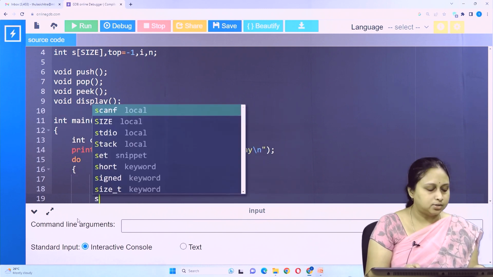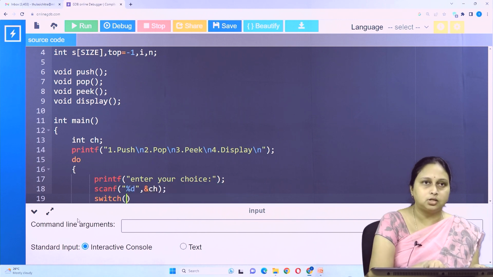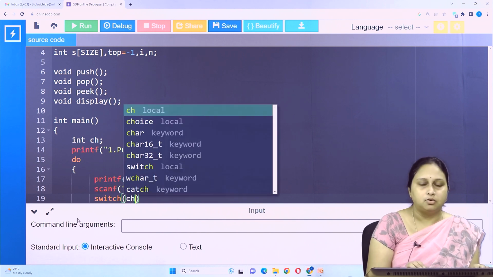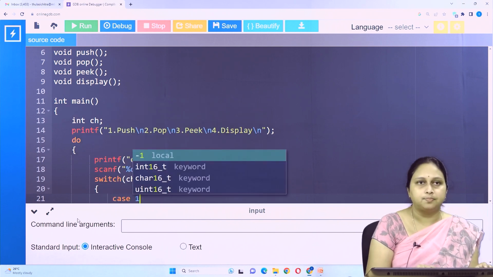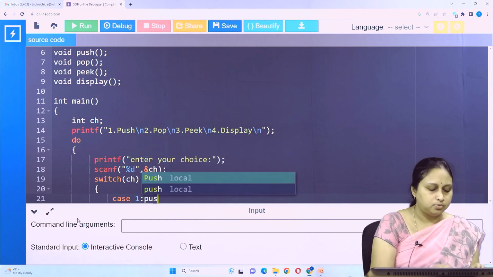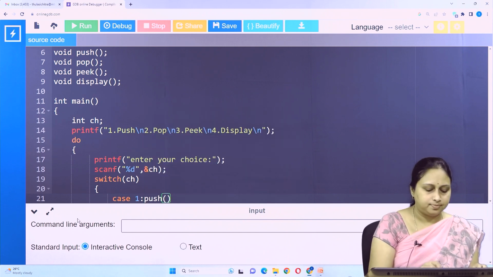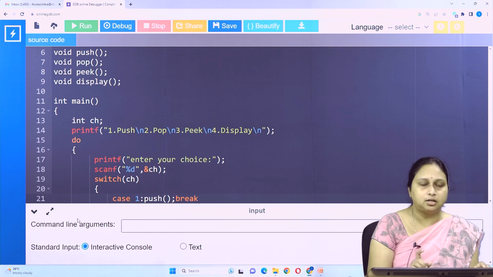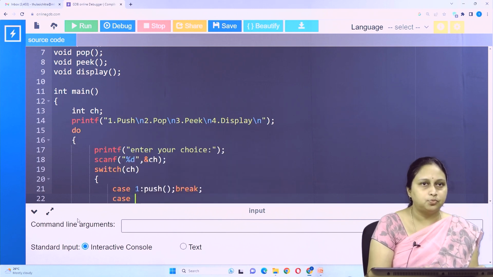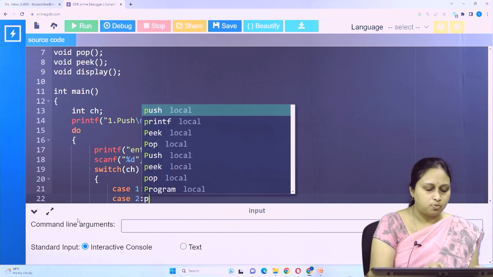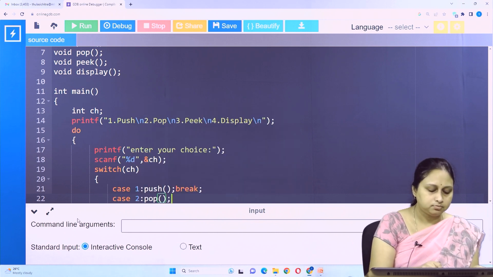Now write the switch case for listing all the operations. Switch of ch, then case 1 as push, then if that operation is completed, break it. Case 2, pop operation, then break.